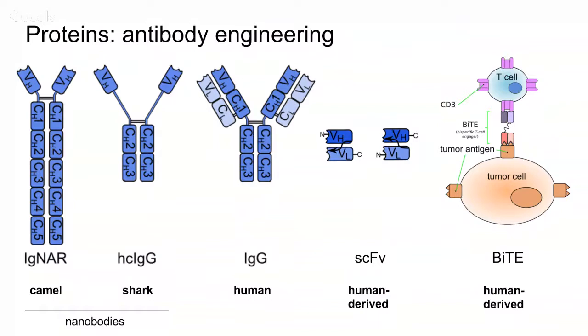And then another example, which is pretty recent and very exciting, is called a BiTE, or bispecific T-cell engager. On one end it has an antibody fragment that binds something expressed on the tumor cell that is unique to the tumor cell. On the other side, you have something that binds something that's unique to a T cell. So using the BiTE, you're bringing the T cell and the cancer together, and that way you get the T cell to help the other cell eat the tumor cell. And this seems to work very well, similar to the CAR T stuff that you may have heard about in the news.